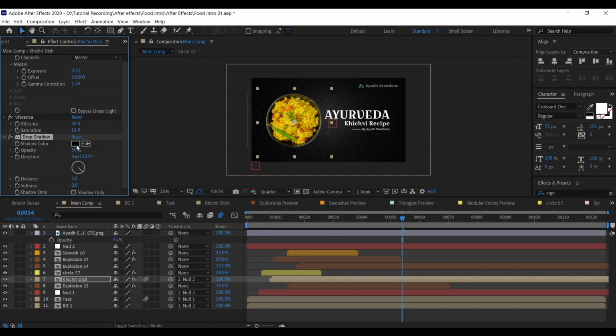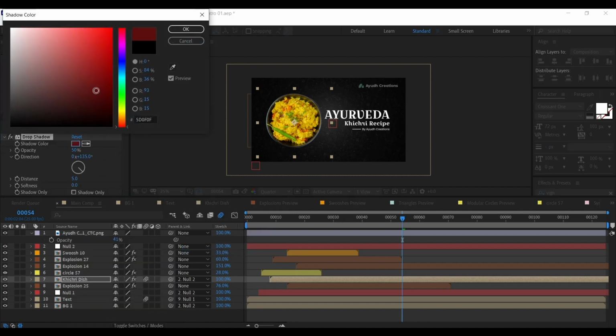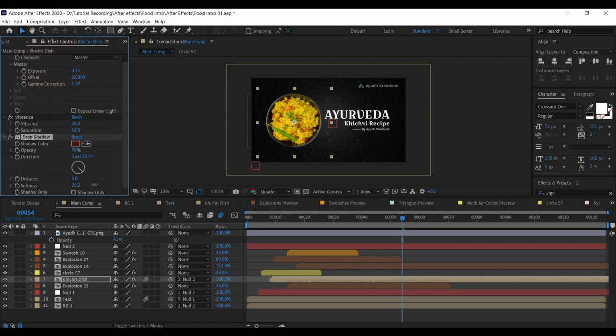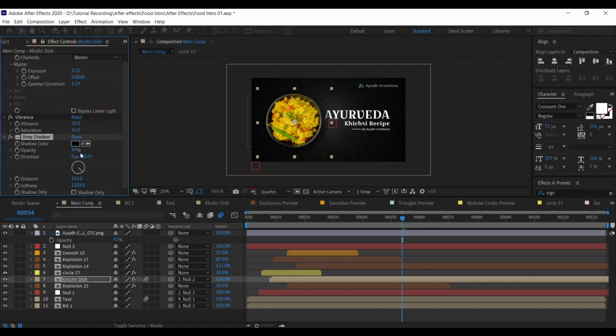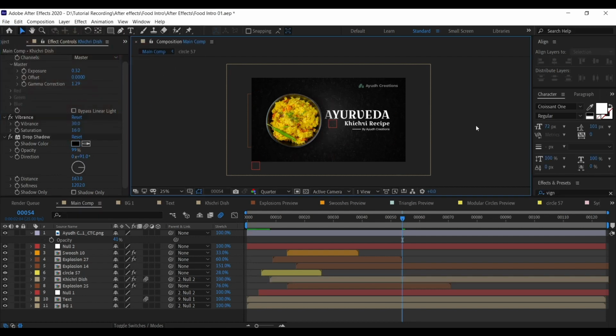Now I don't know if this is going to look nice, but I'm going to try the drop shadow. I'm going to make it red. I don't know. Yes, you can see that red is not looking nice. We may need to make it darker. I think a darker shade would look better, but change the angle of the shadow. Yeah, I think this is good.